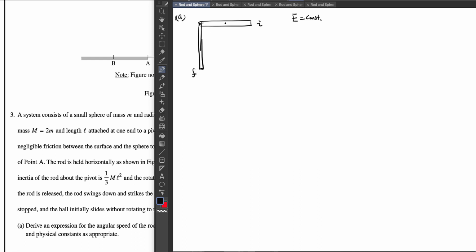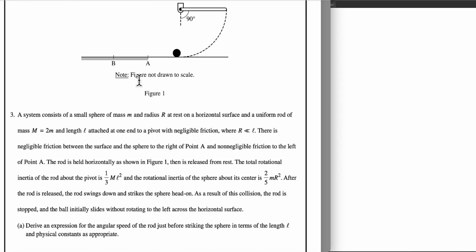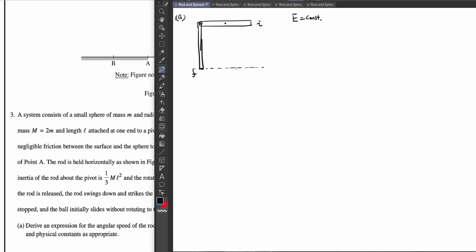Okay. Now I want to write down the mechanical energy of the rod. So I need a zero potential energy level. I'm going to say it is at this dashed line, which is the ground right here. So that is the origin O, and the y-axis must be upward. Okay, so that's why we can write down E initial equals E final. That's why we can write down the initial and final potential energy. You always need to define a reference point, which is the origin, before you write that down.